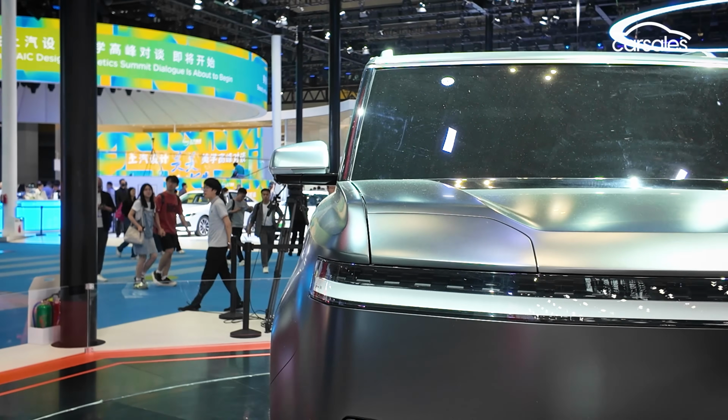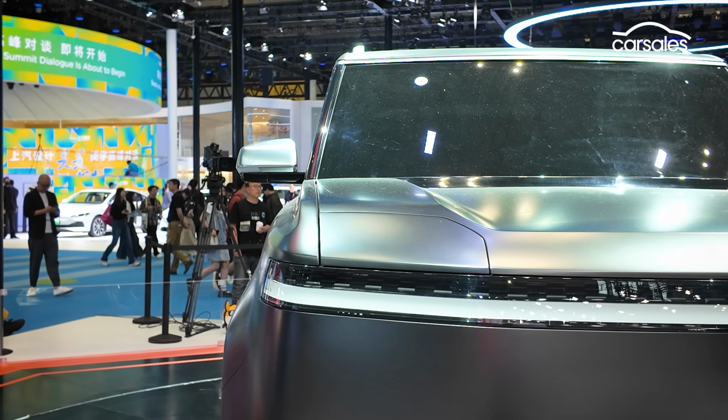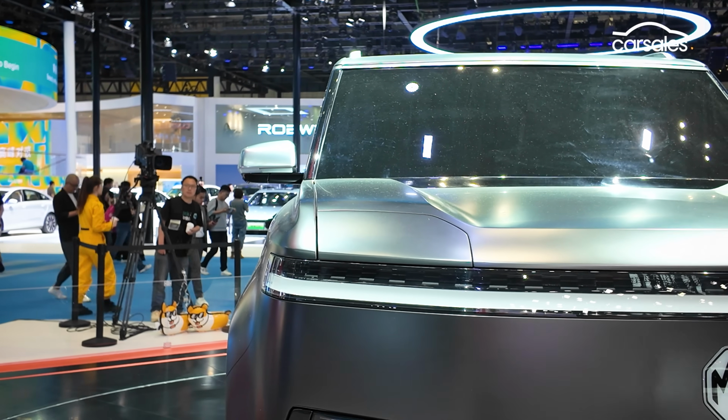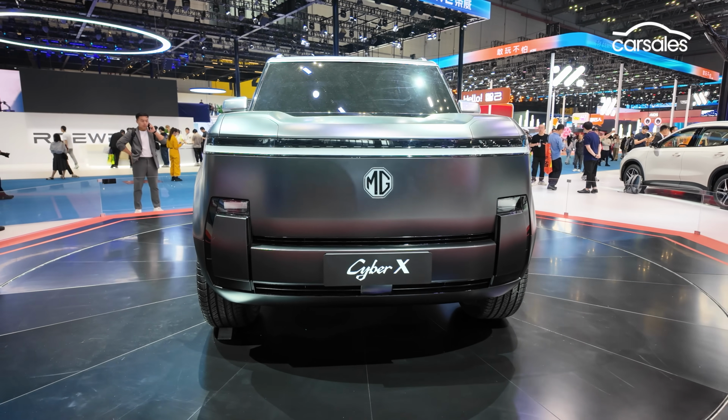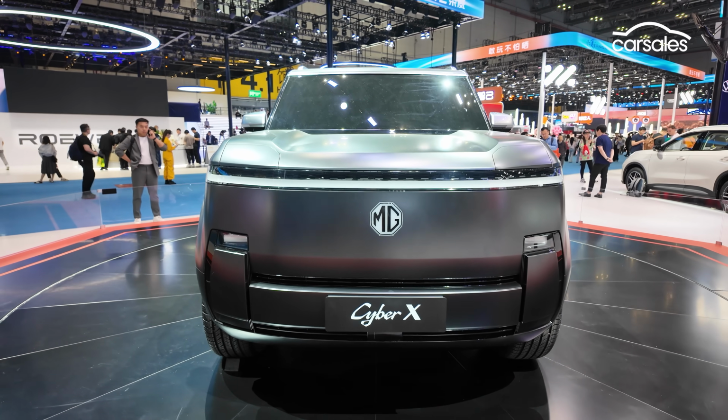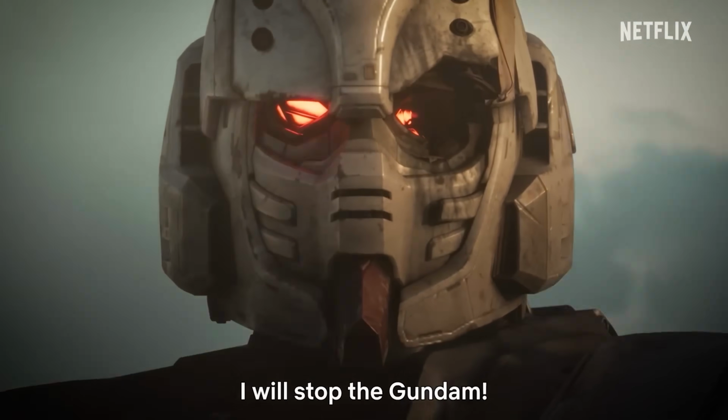And those pop-up headlights, obviously you can see they're in the retracted position at the moment. That is designed to improve aerodynamic efficiency, which is pretty rare for a box on wheels. In China, people live for this sort of flex. It's pretty cool. I mean, the practical reality is it's probably going to give you less than 1% improved efficiency, but it is somewhat important in an EV, and the idea of having this retro-like Gundam robot with actuating elements is pretty cool, and I think it will have a lot of appeal, especially for younger buyers.